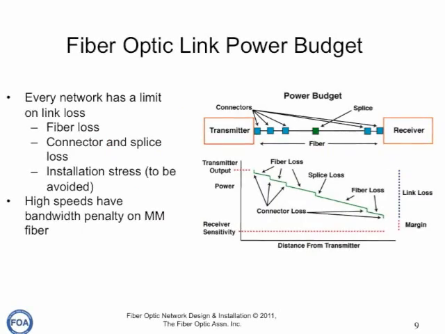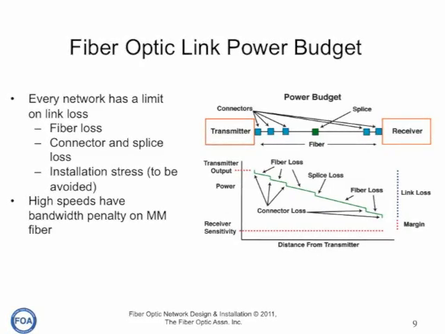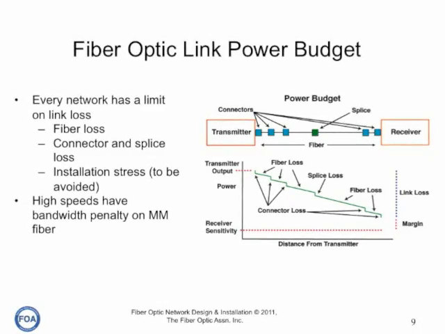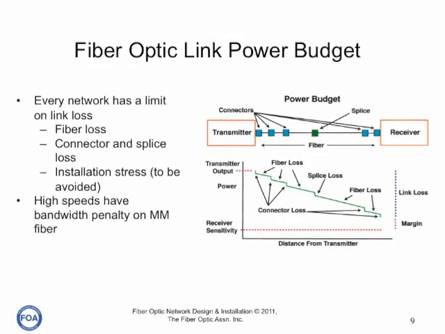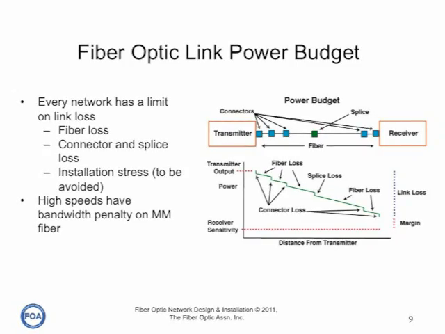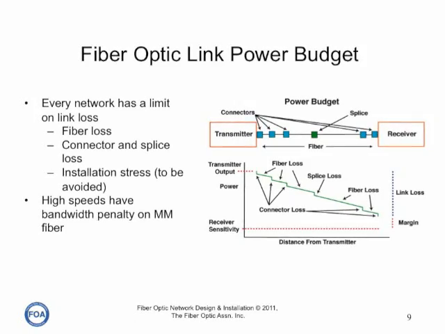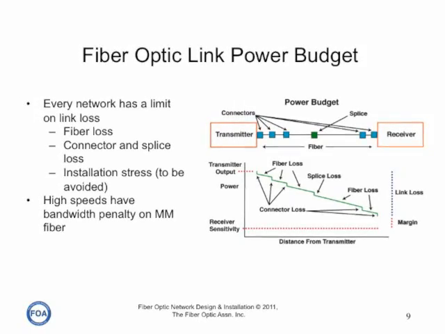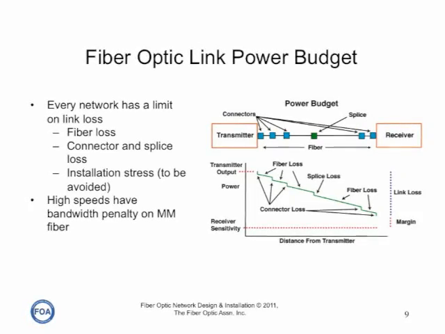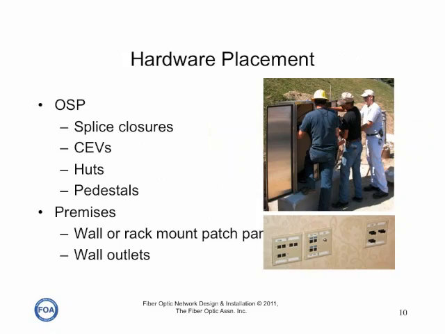For each network, we know how much loss it can sustain over a link. So what we do is we calculate out the projected loss of our cable plant and compare it to the dynamic range of the link itself. That way we know if we have an adequate amount of power when we get to the receiver. We call this a link power budget, and we do it for every network we design. For very long networks, we may also have to consider chromatic dispersion or polarization mode dispersion or even multimode fiber dispersion in premises links.